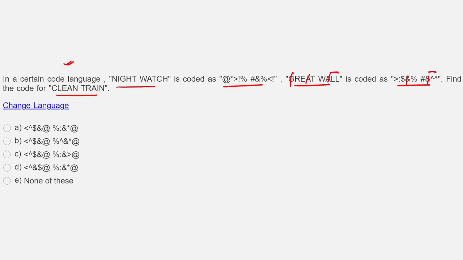I'll check with the two codes, G here and G here. Third is greater than, the first here greater than. That's it. I'm done. All I have to do is now find for clean train. And I'll not try finding all of it. I'll see how I can eliminate maximum choices. So the first one, there is no use. Yeah. The second one, there is no use. The third, I can see E. Yeah. That will eliminate one of the choices. So E is GRE, the third one, right? Which was first, second, third, dollar. So dollar is the choice. So this is gone, right?